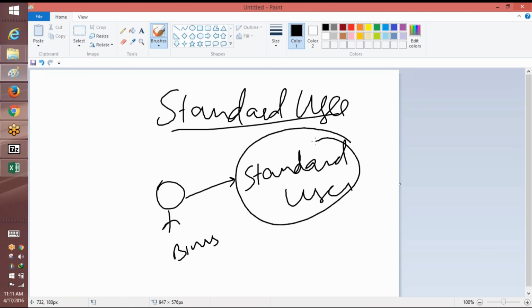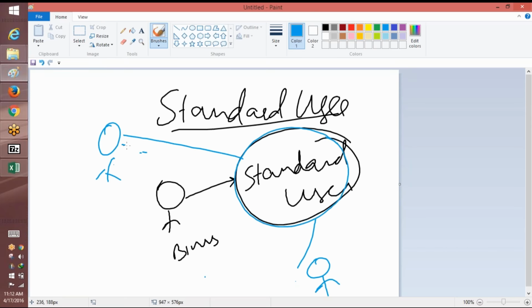This profile you can give to as many people as you want, and since all three of them have the standard user profile, all three will not be able to see the recruiting application.